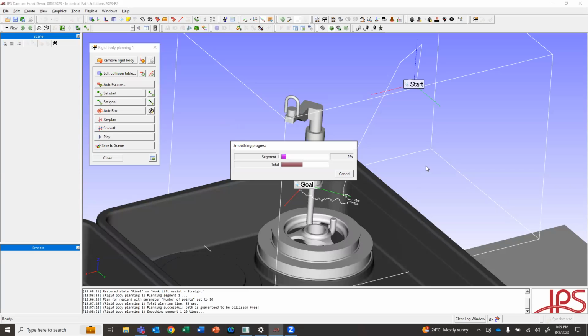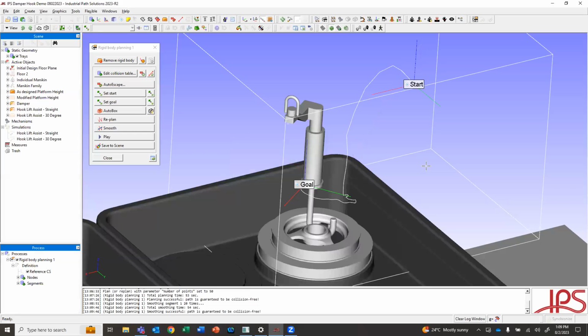So again, as it goes through these calculations, it might take 30 seconds to a minute, but then we'll have a nice smooth path that we'll be able to utilize with our IMMA model. So IMMA is designed to work really, really well with all of the modules within IPS itself. So there's a lot of nice features that make ease of posturing and completing these kinds of tasks a lot more seamless than some other softwares.